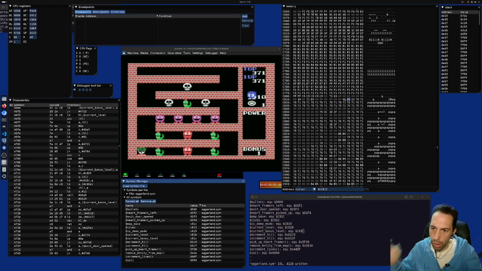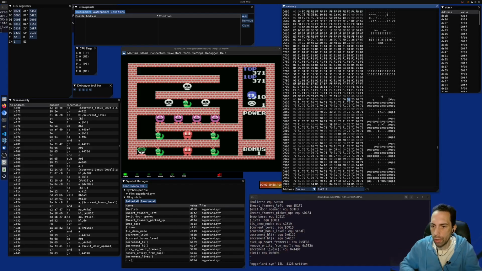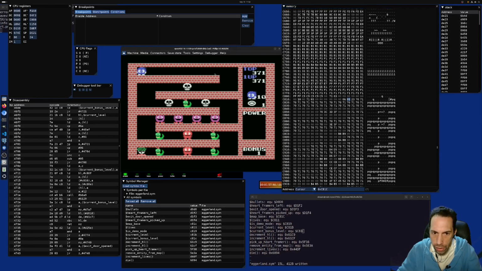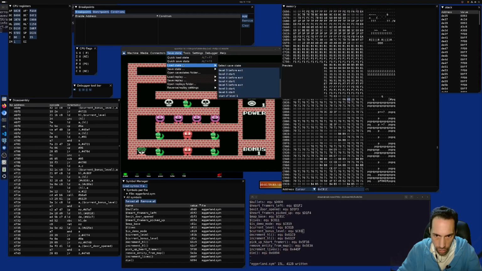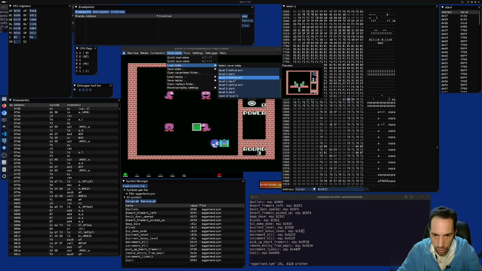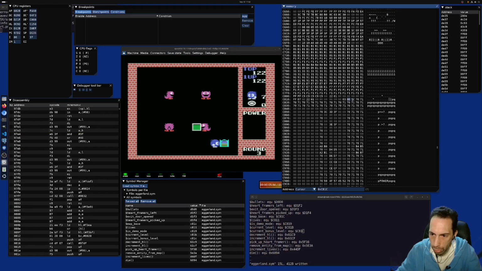There was nothing about invincibility here though. So maybe it just checks whether this number is not 0 to determine whether invincibility should be applied. So let's go to our regular level, but for example, this one, and see if we can put this on bonus level 1.